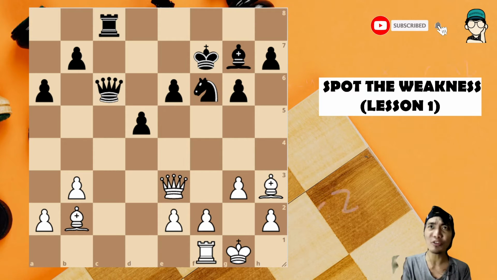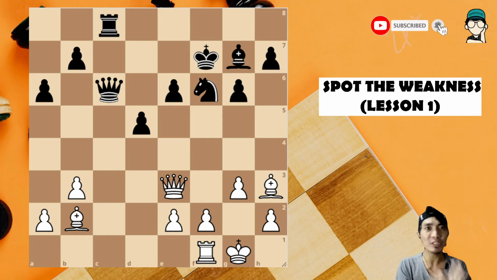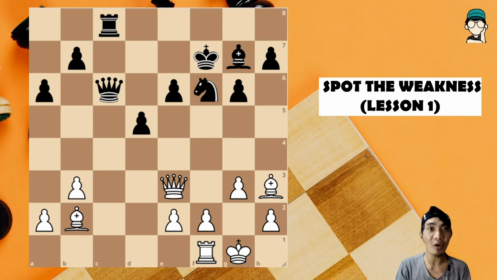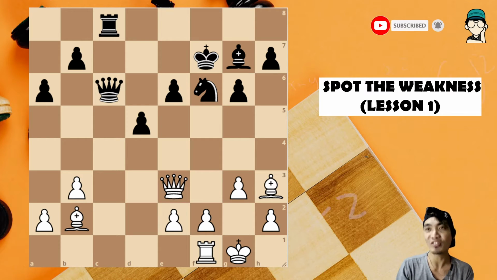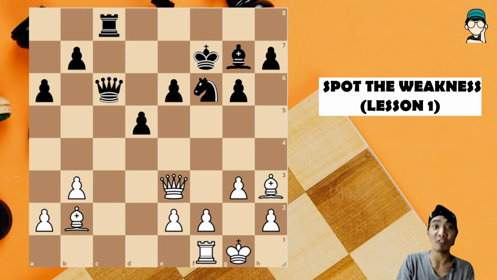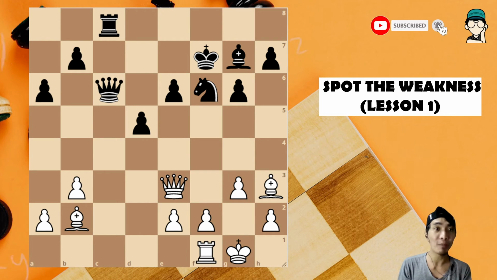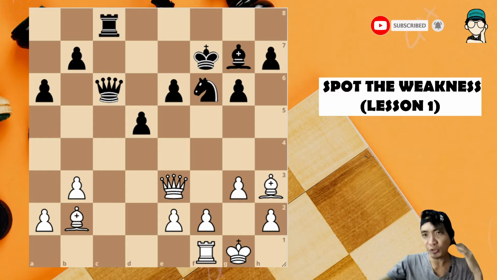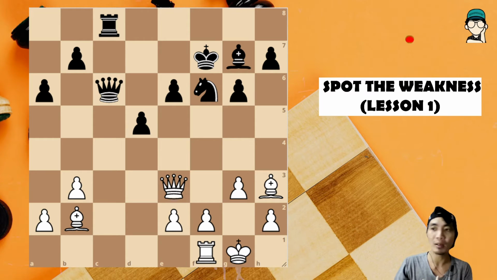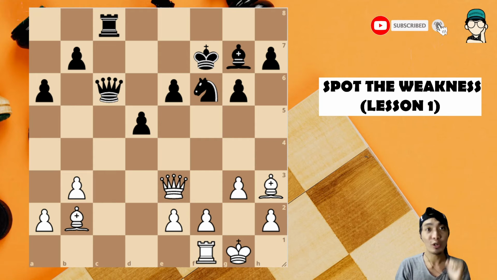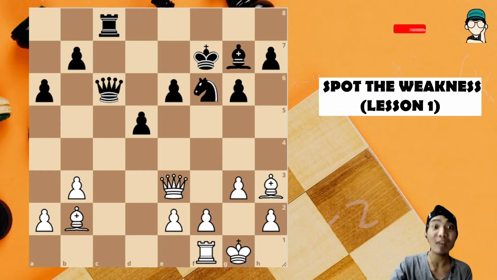So for example, understanding the bishop. Is my bishop able to do its part? Like, did I put my bishop in a good square where it covers the long diagonal or short diagonal? Can my bishop go somewhere, or did I just put my bishop somewhere for the sake of developing it, but not improving the activity of the bishop? So okay, hold on. Since your bishop is not functioning well, you're gonna bring it to a square where your bishop is more effective.